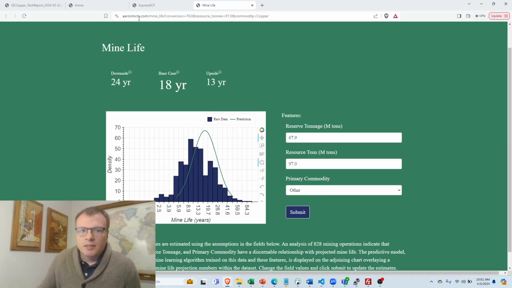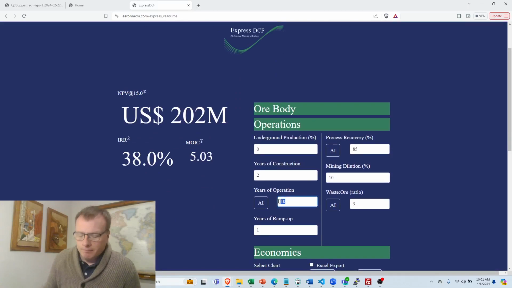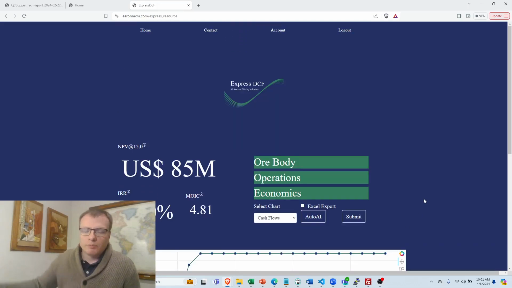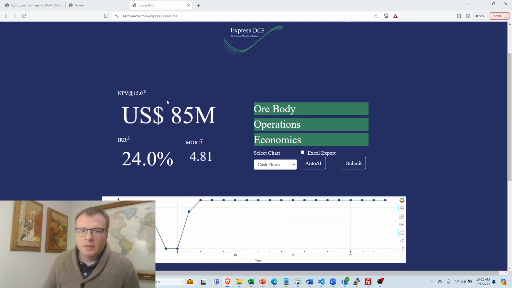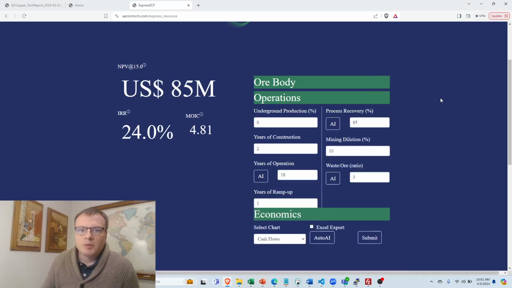So let's go with 18 years for the mine life. And now that is going to hurt us because we're stretching the cash flows out over a longer period of time, and they're getting hit pretty hard by this discount rate of 15%. So we see a marked decrease in the NPV.